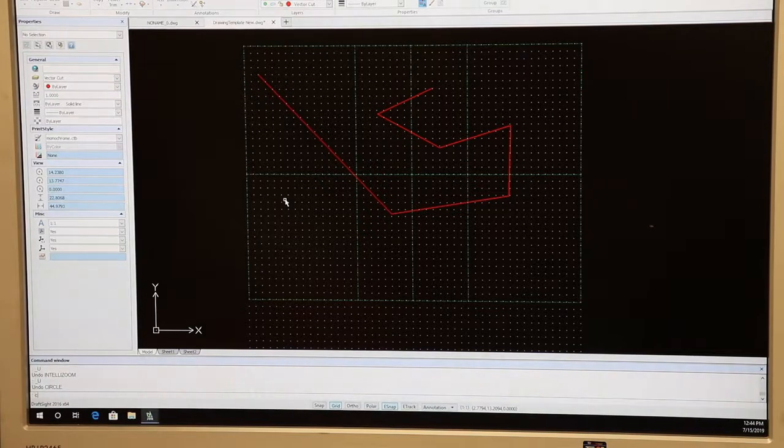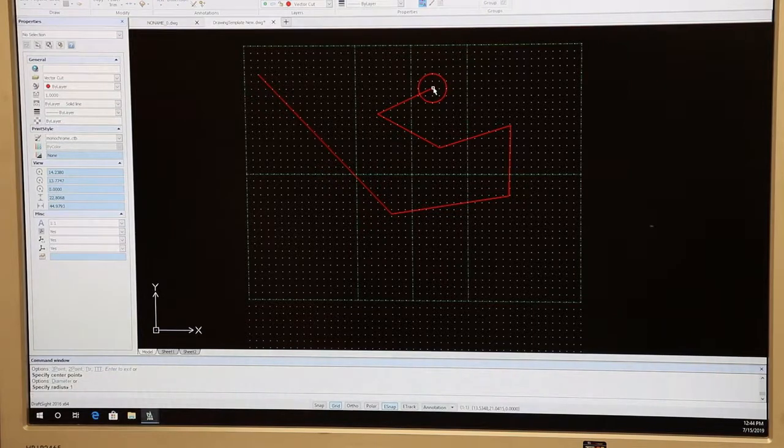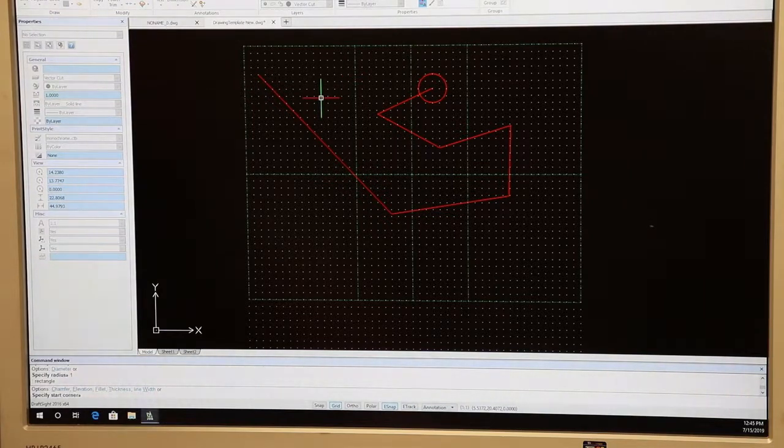And let's do a circle with a radius of 1. There we go. Or let's do a rectangle. And again, you can use the GUI, or you can just type this. And again, this is just how I learned.